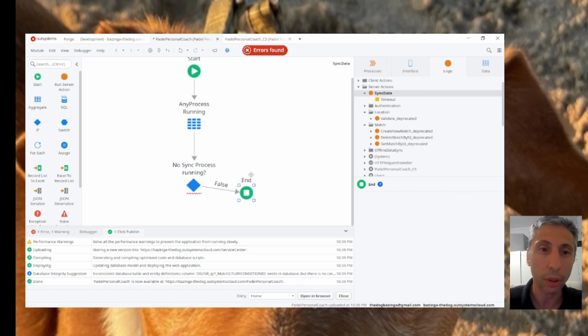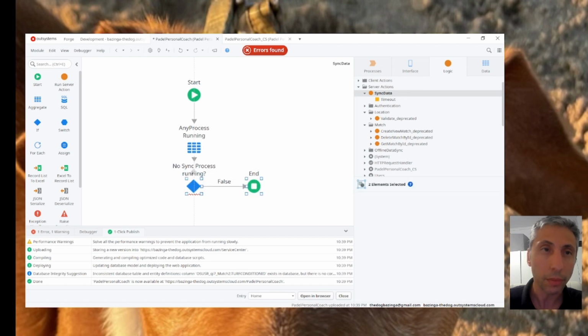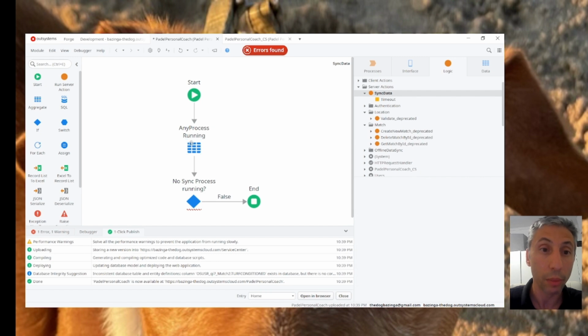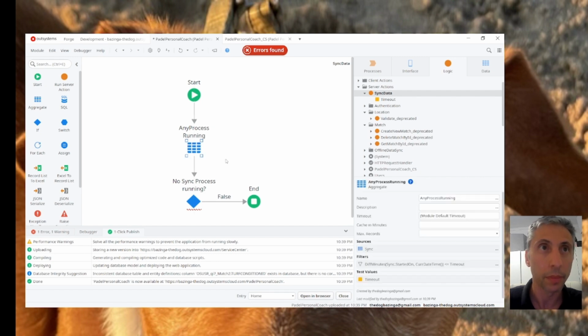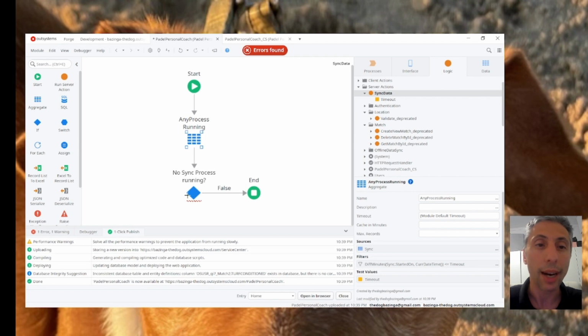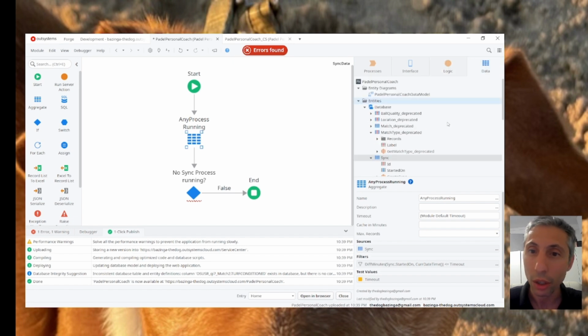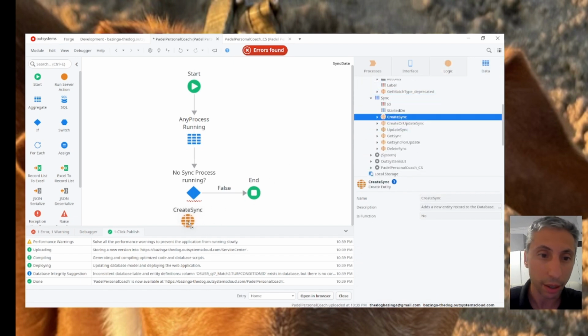If not, I will continue. If there's already a sync process, I won't continue, because if I do, this will just create me a problem. Cool. So now that I'm checking, do I have a green light? If I have a green light, let me move. So let's come here and create that sync there.